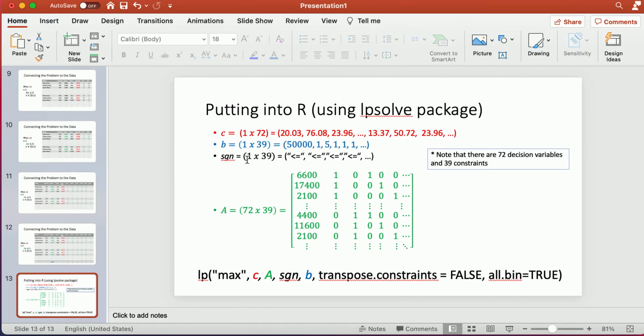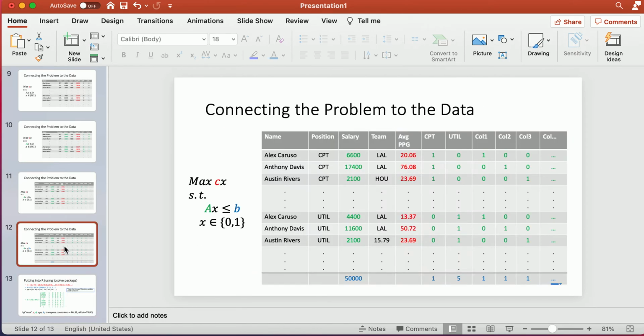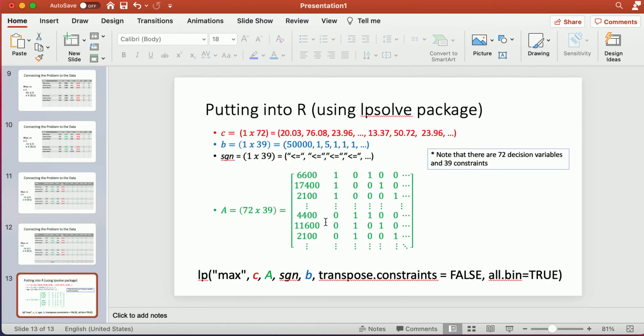The sign, we're going to need to create a vector which is going to have all these less than or equal to's. And then A, we're going to pick out those columns that correspond to the A matrix, right? So if you look back at here, you can say, I'm going to take this here, and I'm just going to pick those elements out, and I'm going to write them into R as either vectors or as a matrix, right?